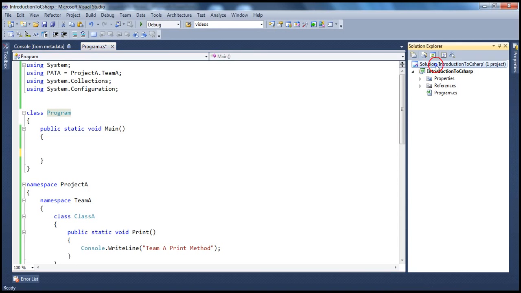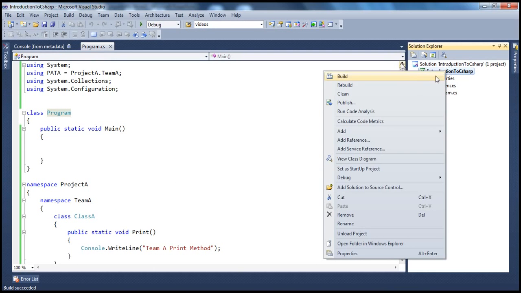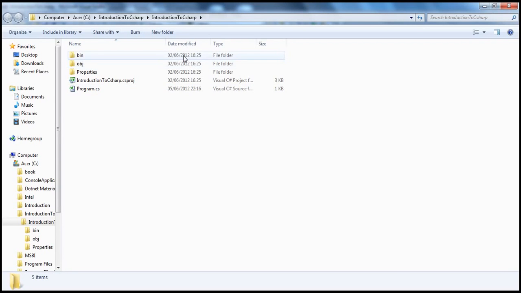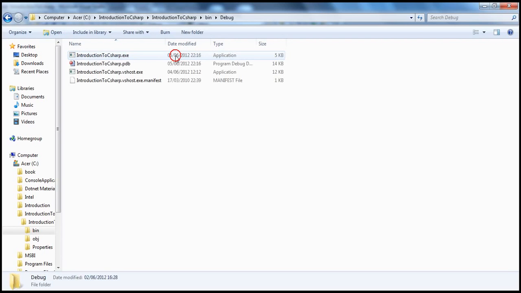If I build this solution, this entire C# code is compiled into an assembly. And where is that assembly present? Right click on the project name and select open folder in Windows Explorer. If you go to the bin directory, debug, there you have this assembly.